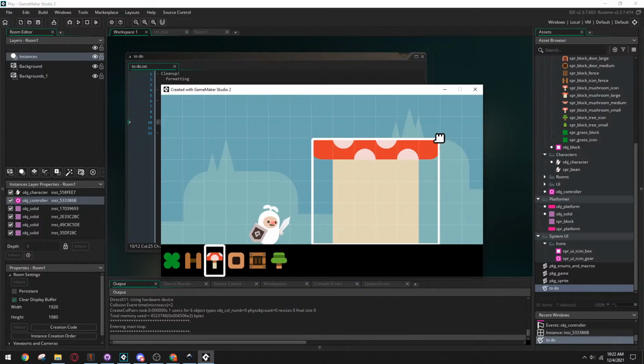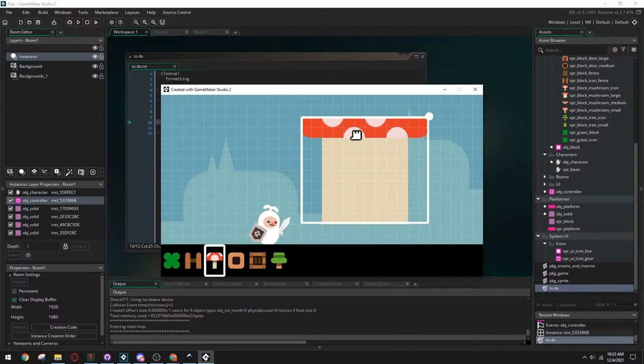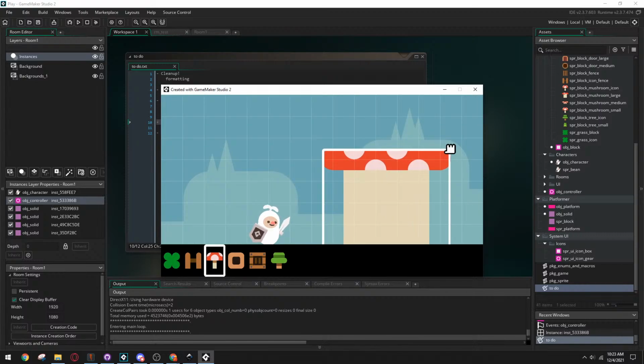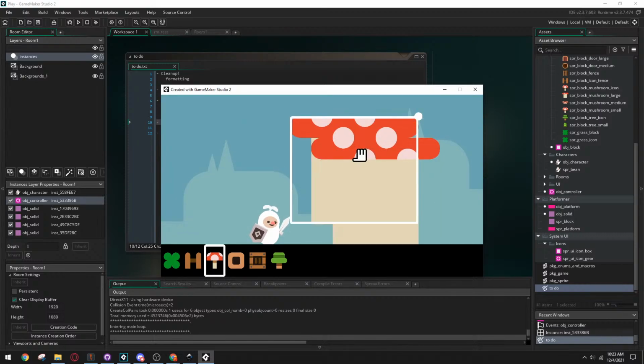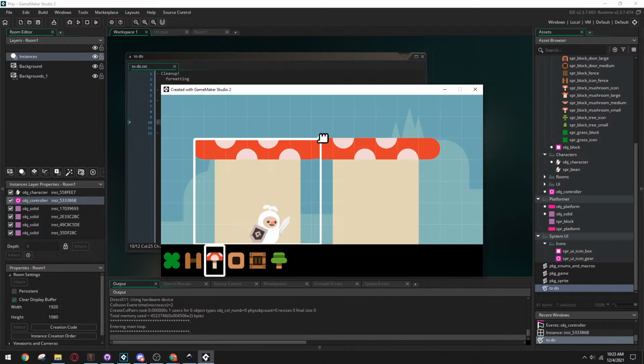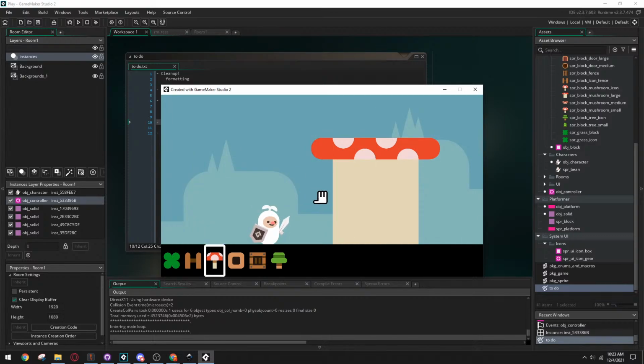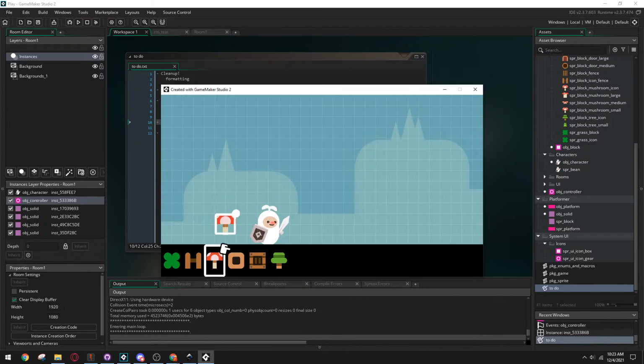So we've got this here. You can scale it, you can move it, and you can scale it. And right now, if you push D, it duplicates it, which just makes it really easy. And then if you push delete, it just deletes the item.